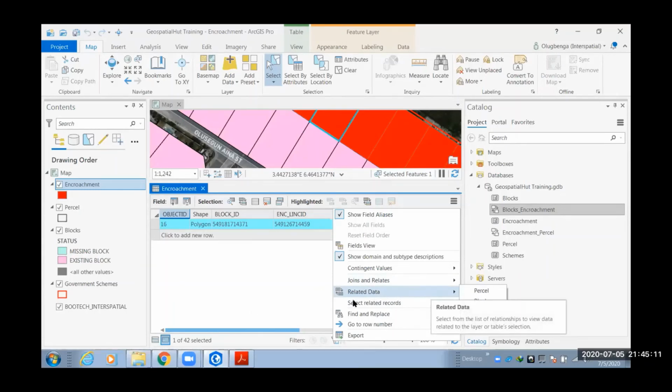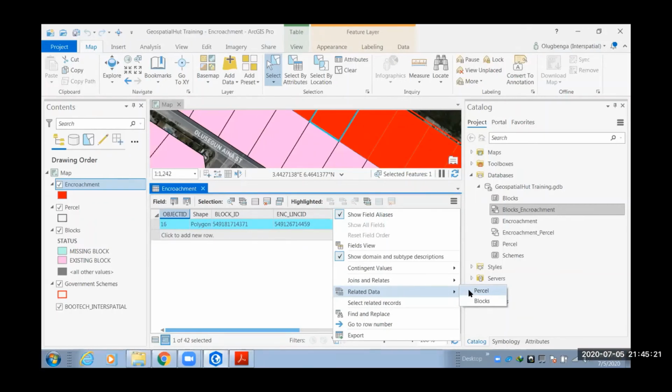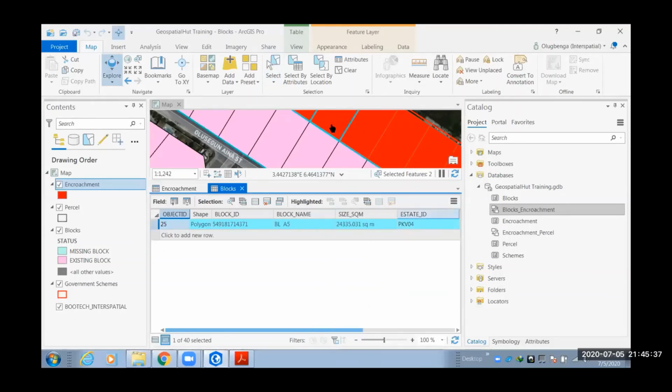See that under show related data, we have two things there. The encroachment that I selected has a relationship with the parcel and also with the block. So if I want to check, I can check any of these. But now the one I just created is the block. You see now, it's pointing me to the block ID that it is related to.